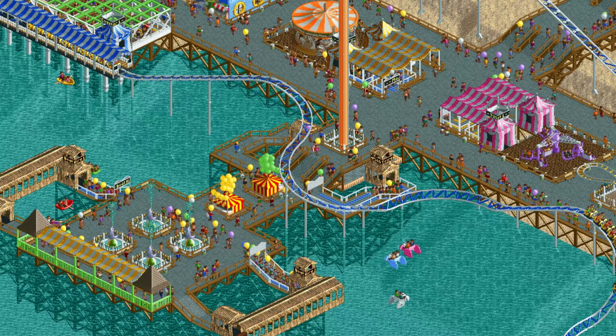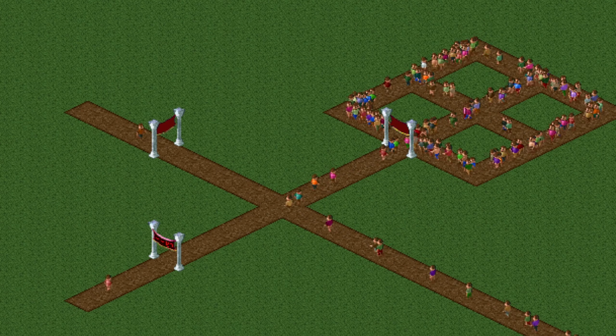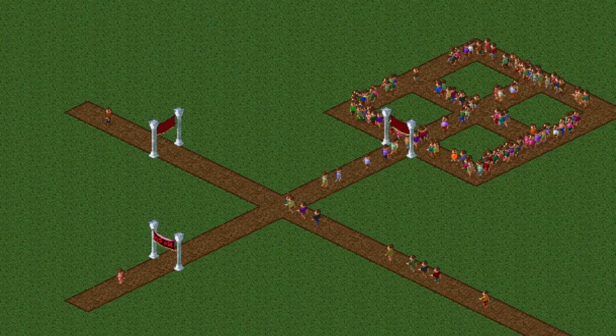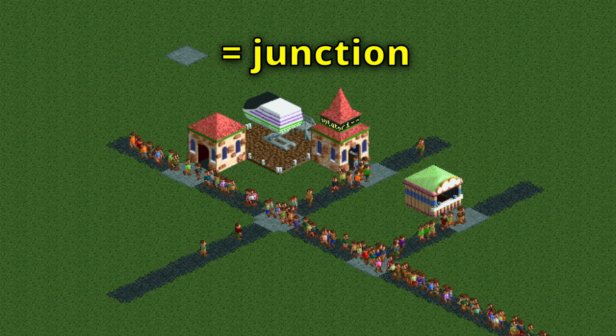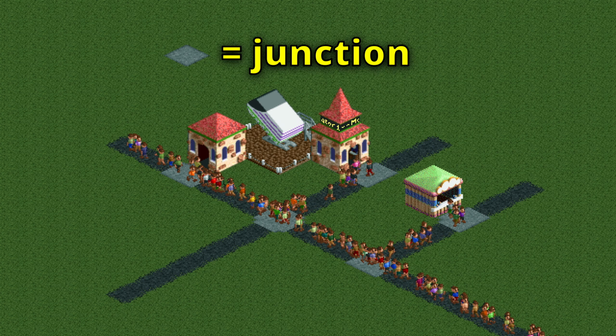Alright, let's go back to what counts as a valid path. So far we've only looked at junctions where one path splits into two, but you can introduce a junction in other ways as well. If you put a stall or ride entrance on the path, that also introduces a junction, and now the path is no longer a dead end and everyone will head that way.